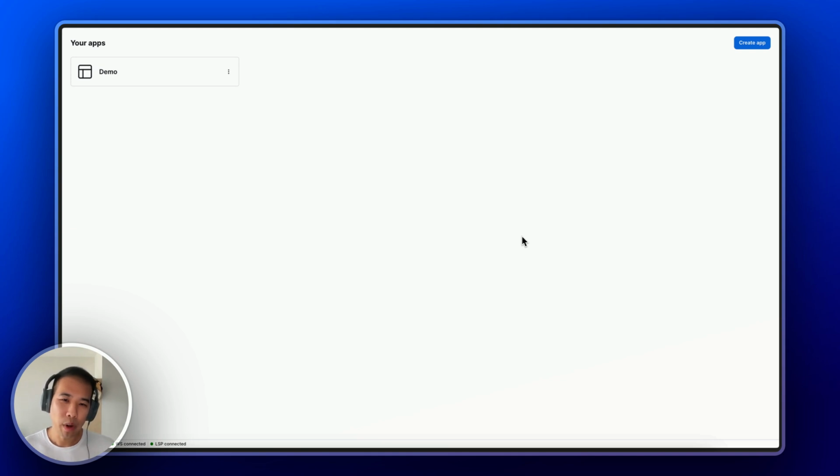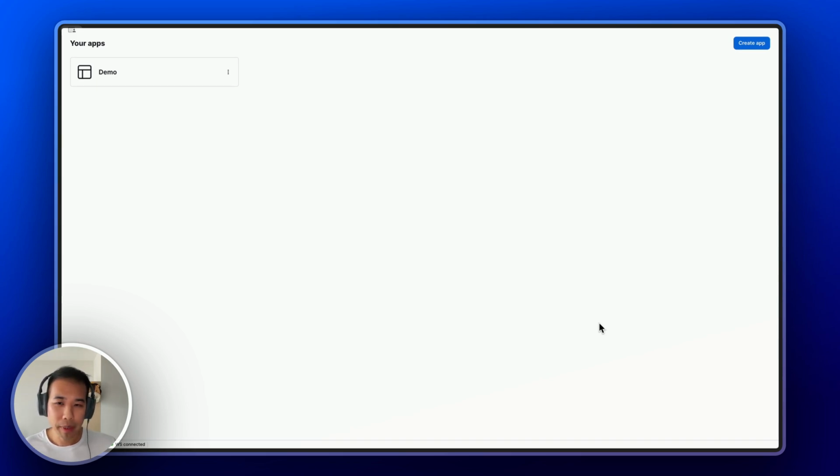Dropbase is a new way for developers to build internal tools and back office operations software with AI. It combines the convenience of a drag and drop builder with the flexibility of code. So you can build apps really fast with a small learning curve, but without the frustration of existing pre-AI, low code, no code platforms.